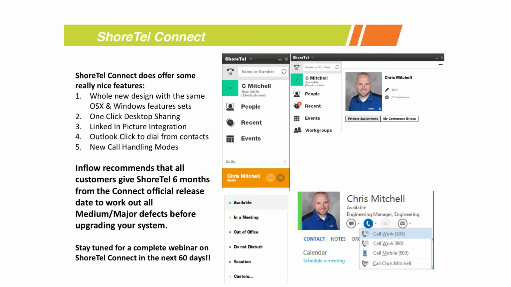There's always going to be a few bugs that you don't see until you go to full release and it gets fully out there in the field, because you can't test every call scenario the way that a person with a contact center or a bunch of auto attendants or unique routing would. You may have scenarios that are different than what the beta test sites and the control release sites have tested and worked with.